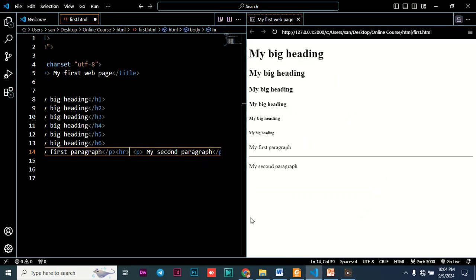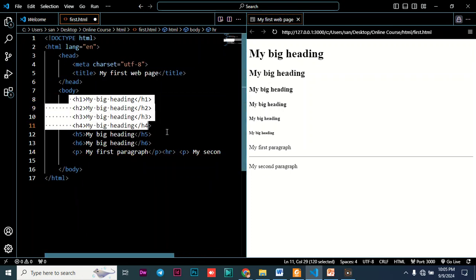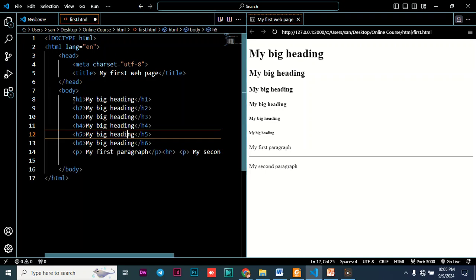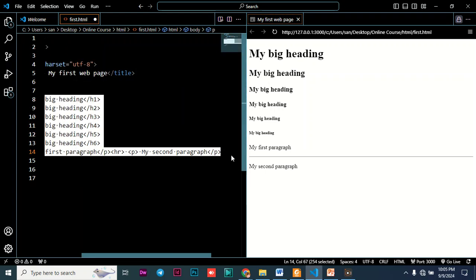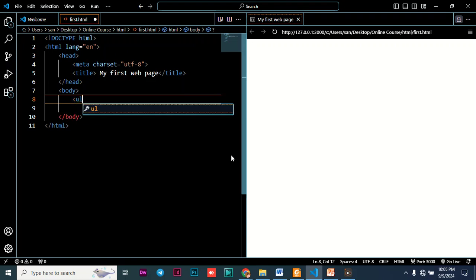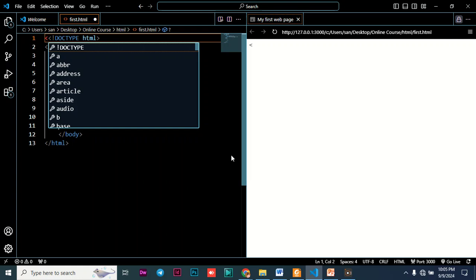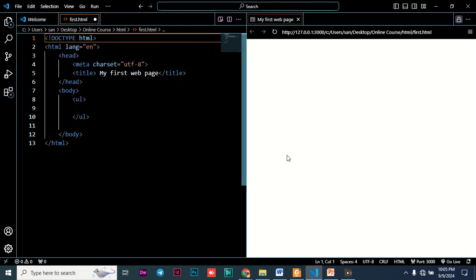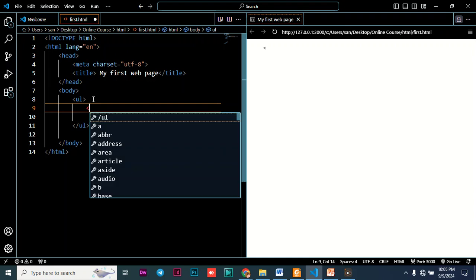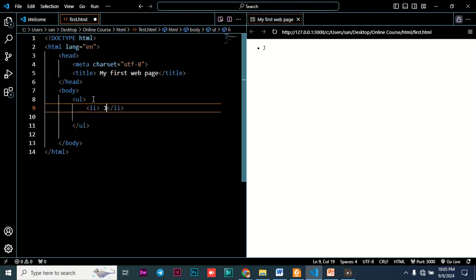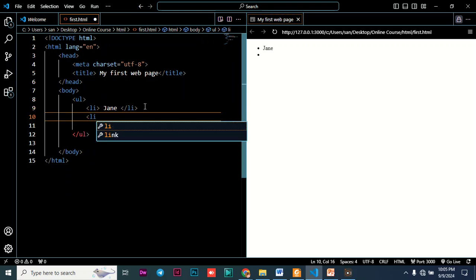So if I go to my VS Code, I want to write something small to explain these concepts, and then we can look at how it is going to display. We are going to wrap what we did in our previous tutorial, and in this part we just want to write an unordered list. You can just say UL, then inside LI, and then you can just say Gen, and then you can have the second one, Tom.